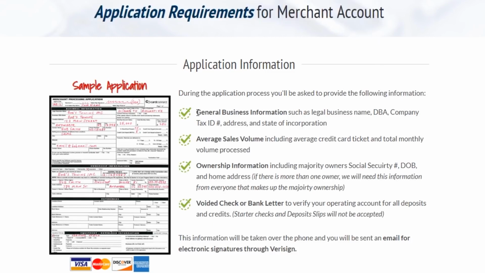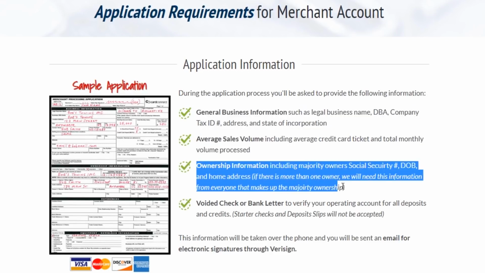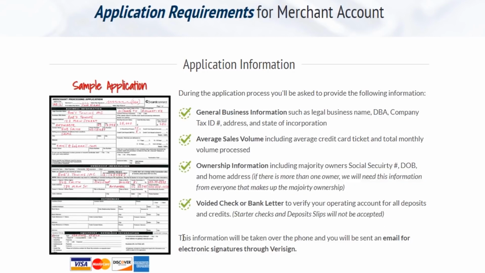One of the biggest benefits here is that the merchant account provider actually gets to know you a little bit and can gain an understanding about how your business runs and how you operate, especially if you're working with a professional who knows the payments industry.